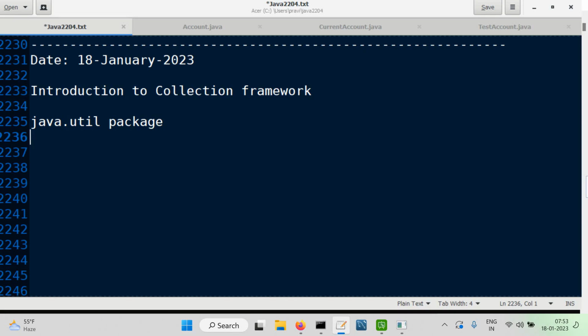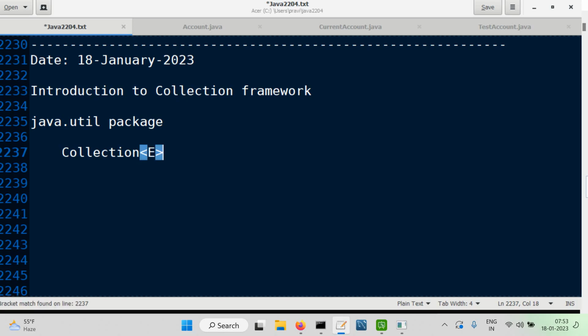From the java.util package, we have the most general form of a data structure in the form of an interface called Collection. Of course, all of these data structures are using generics.